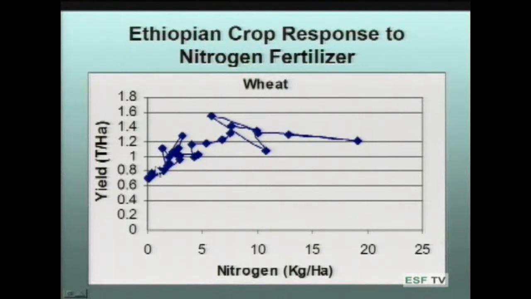I also use time series data, and you can see what happens as you add nitrogen fertilizer to wheat. And these are the yields here. Now, it's kind of interesting. If I was just an economist, I might expect you add more fertilizer, you get more yields. That isn't always the case. You can see this saturates out.